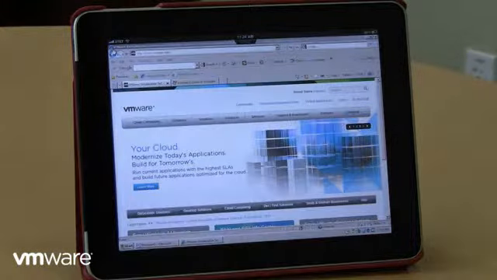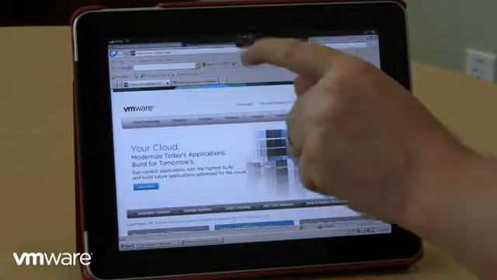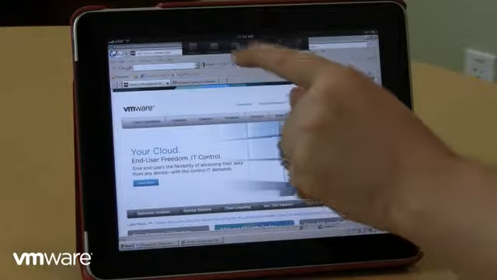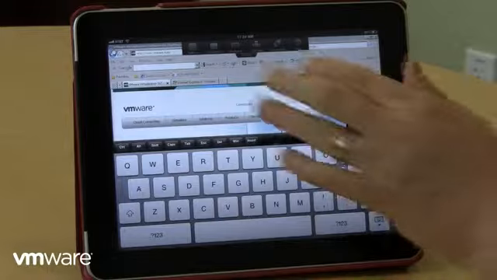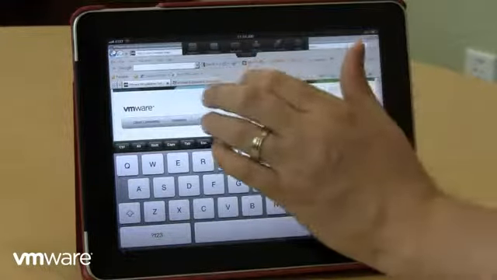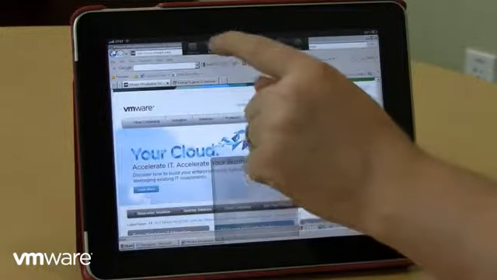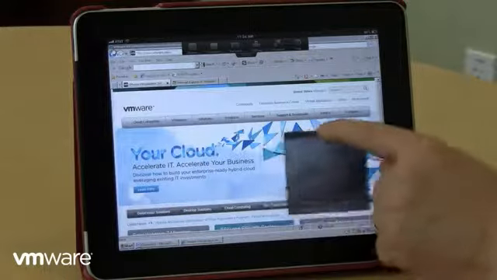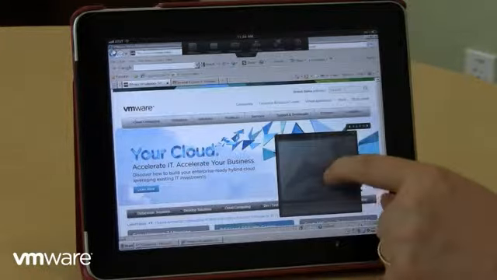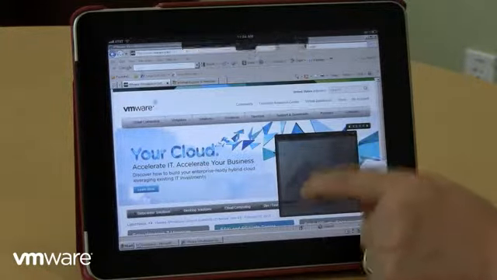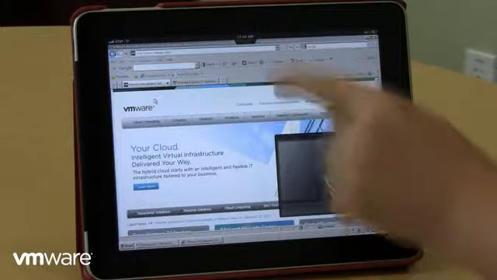So once you're inside of the desktop, you have the option to use a drop-down menu that you see here at the top of the screen. And with the drop-down menu, you can invoke things like the keyboard, which can also be invoked with the three-finger tap. We can also pull up a trackpad, and the trackpad is used for more precise mousing. We also have a left and right button along with this trackpad.